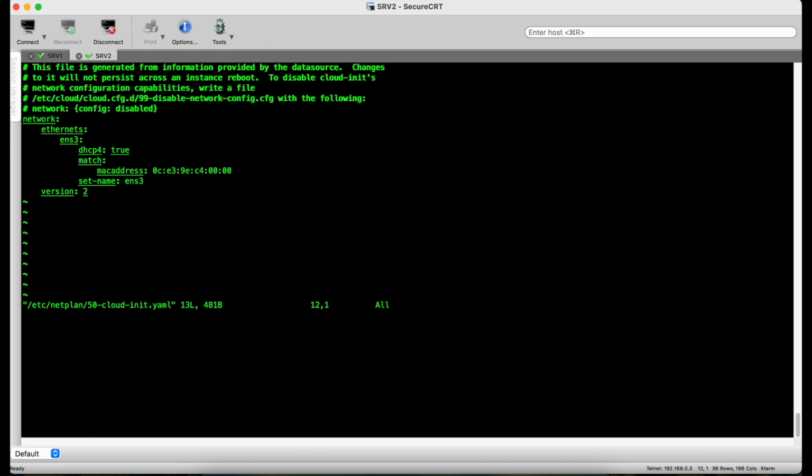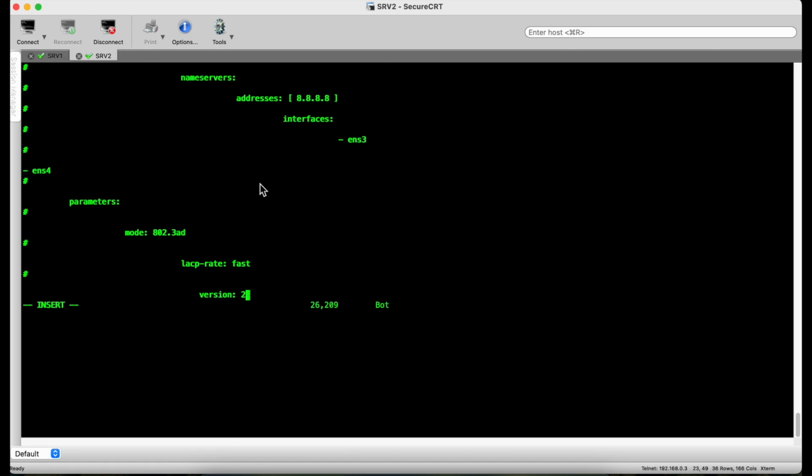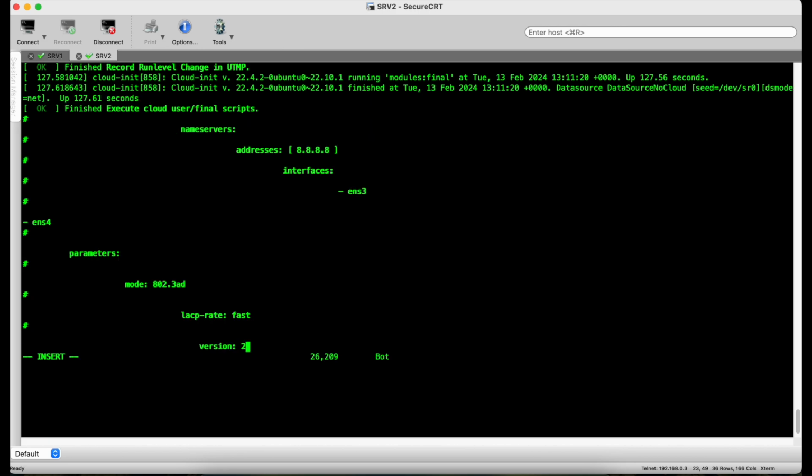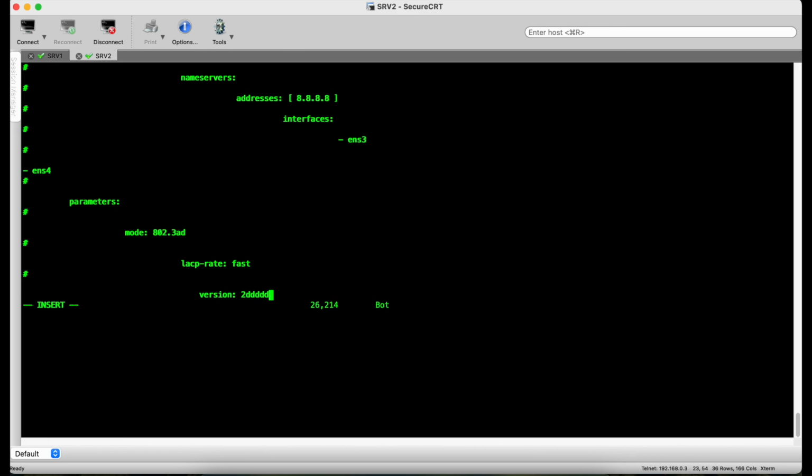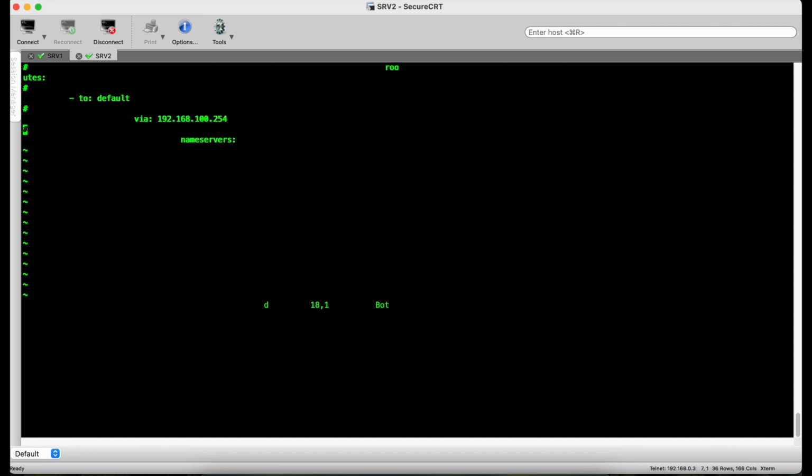I will delete the line that I don't need. And at this point I can just paste everything, but it's not okay. So I have to remove everything.